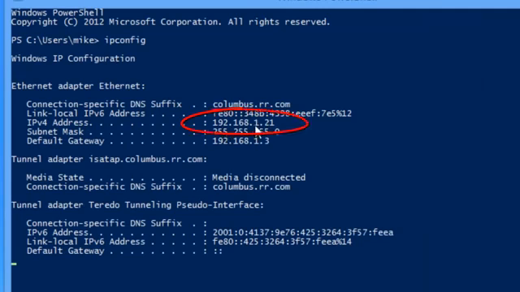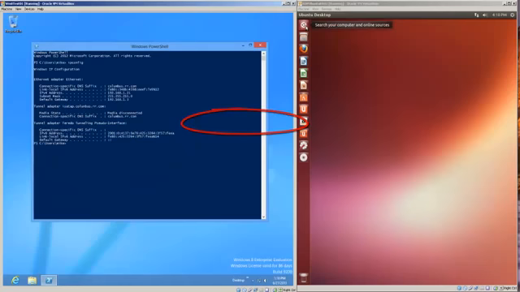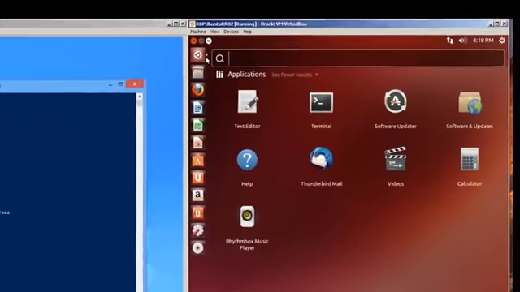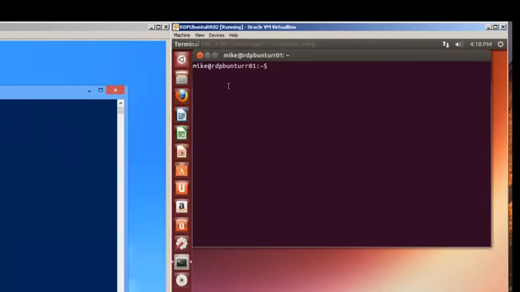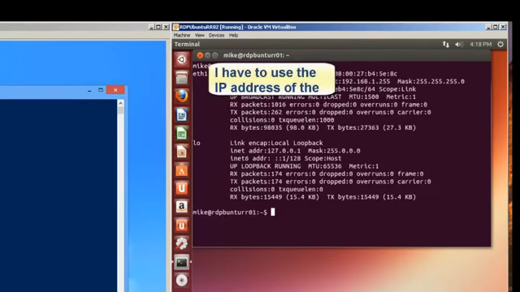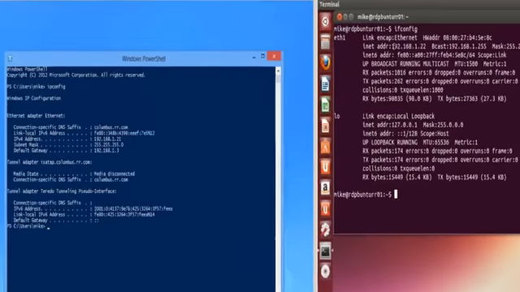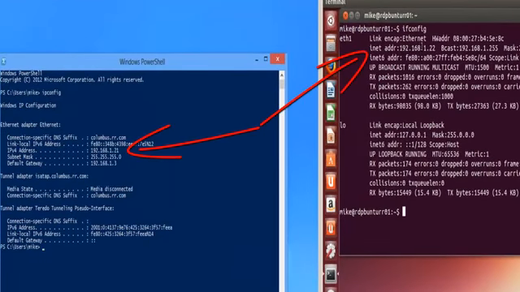In this case, it's 1.21. In Ubuntu, I'm going to use the terminal and use ifconfig. You'll notice that both of them have 192.168.1. They're both on the same LAN because the first three sets of numbers are the same.